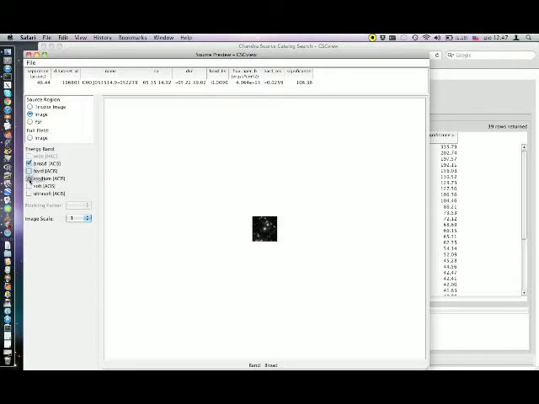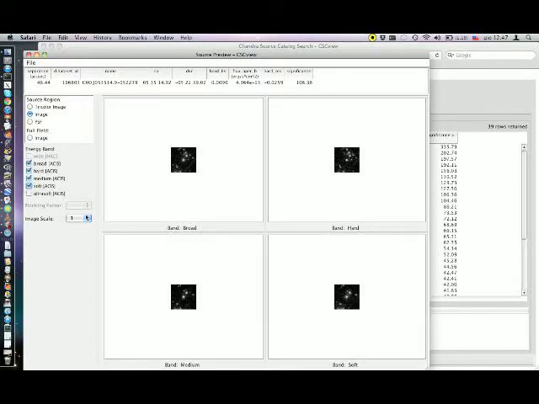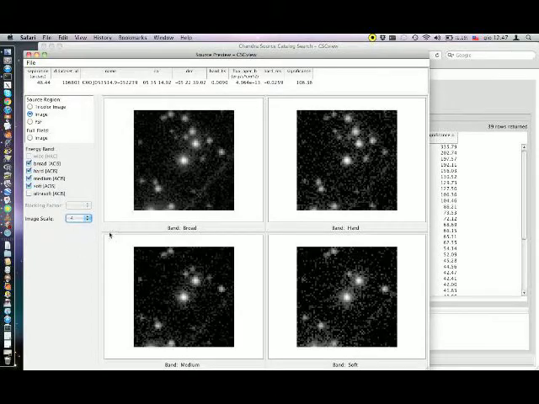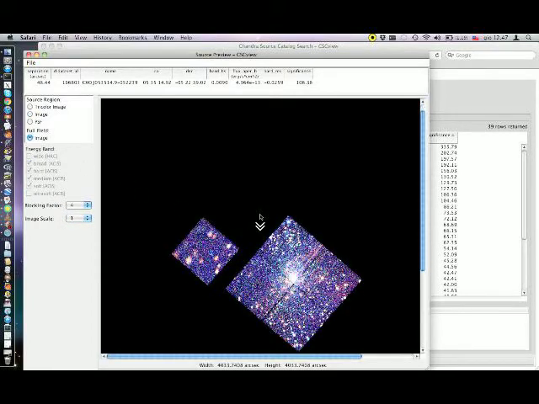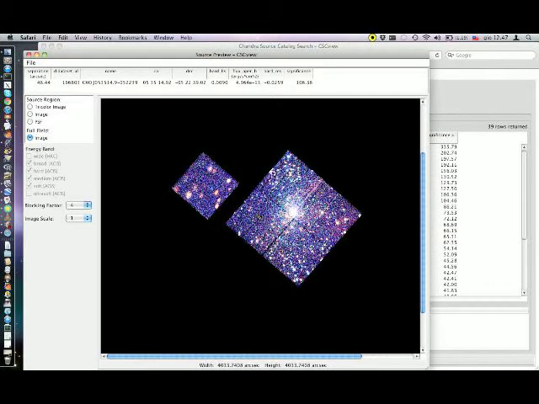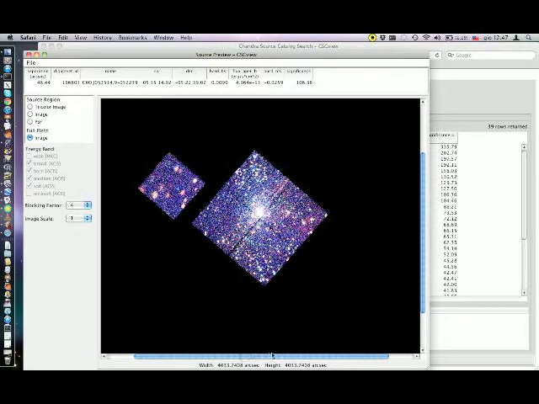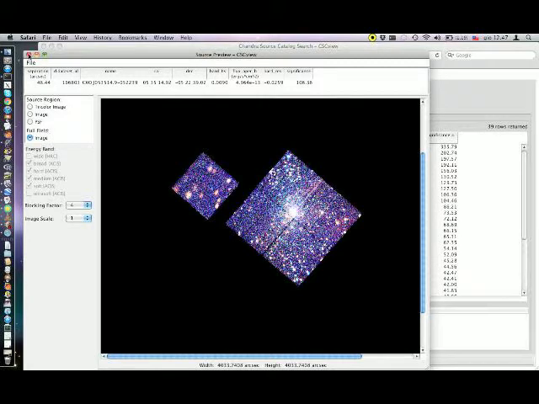There's the broad band, the hard, the medium, and the soft. And so, we can see the differences in the same region of the sky at different energies. We can also view the image of the full field where the individual sources are located.